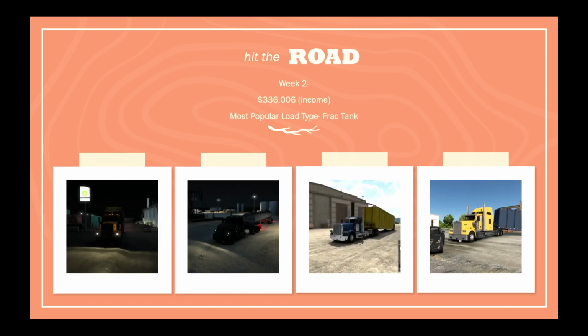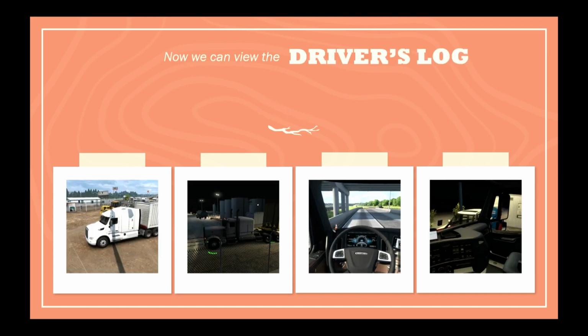We also made more money this week. We brought in $336,000 of income. So that was a really great week. Ironically, the most popular load type was frac tank. That was the highest number of loads, but we did a variety of load types this week, which you will see when we break down the driver log. But so we had a pretty good week, 336,000. The week before, I think we did close to 250. So we did make more money this week. There's some captures again of the week, some of the different trucks we use, some of the different loads. But now let's look at the driver's log and see how it compares to week 1.